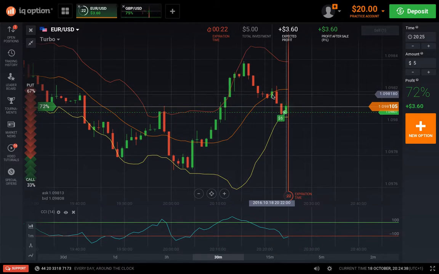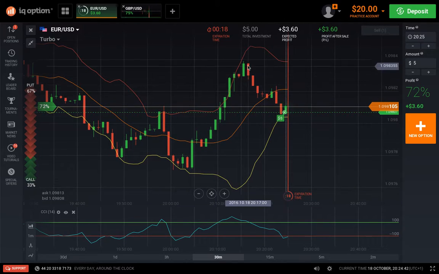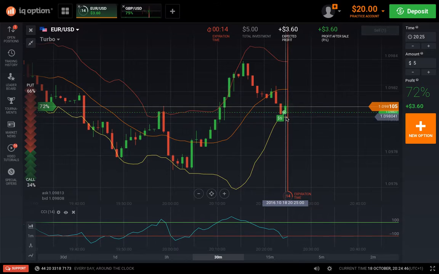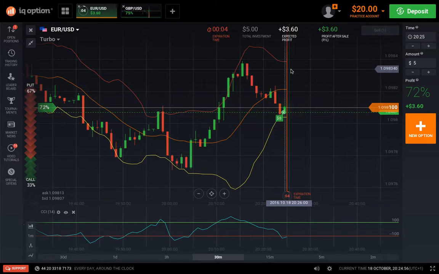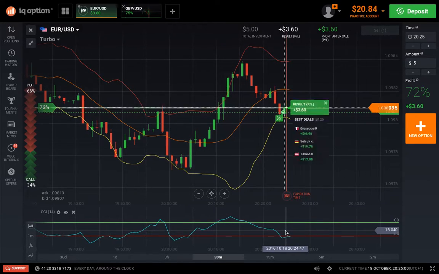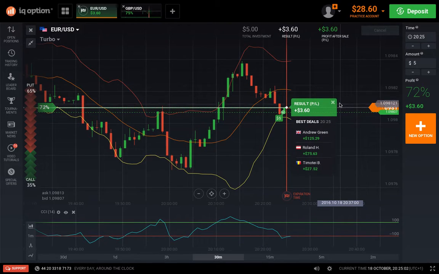The second reason I think this is a good trade is because it's been on a downwards trend. It's touched the Bollinger Band, meaning that the majority of the time, when it touches the bottom Bollinger Band, it should be another upwards trend reversal. And that is Bollinger Band confirmation of the CCI. So that's the second reason as to why I placed that trade.